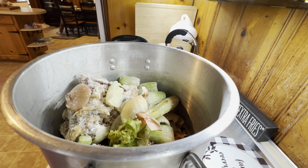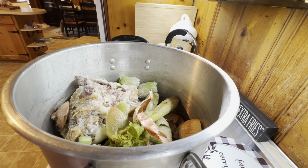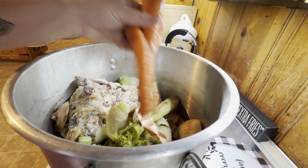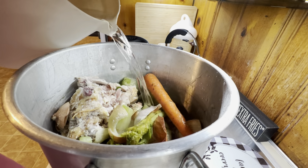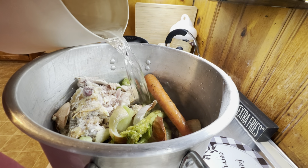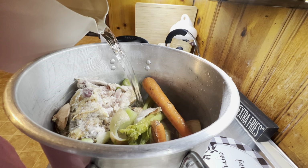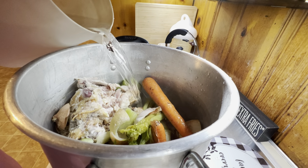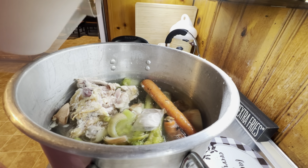And so I stuck with onion scraps, celery, and carrots, and I had just been saving all my scraps in Ziploc baggies as I went. Once I had two rotisserie chicken carcasses and about 2 to 3 bags of scraps, I threw everything in a big stock pot and covered it with water. As you can see, everything's still frozen. I did add in a couple fresh carrots, but I covered it with water. I added in some bay leaves and some oregano. That's all I started out with.